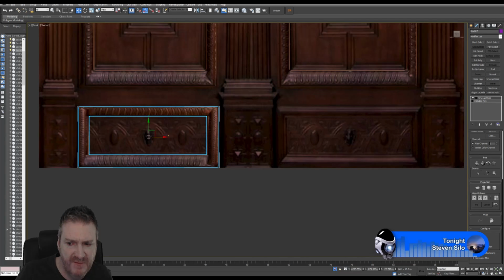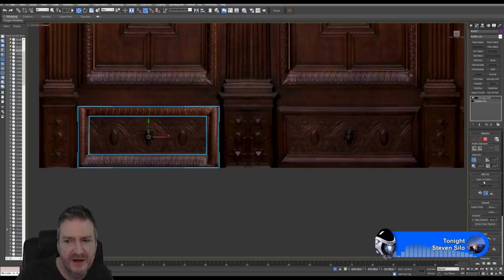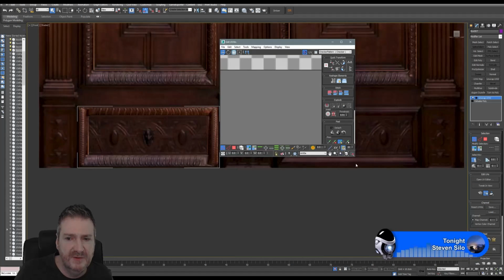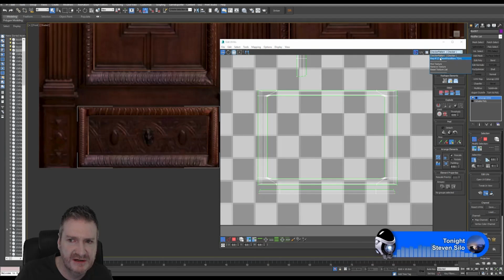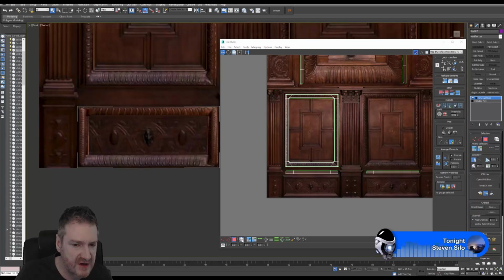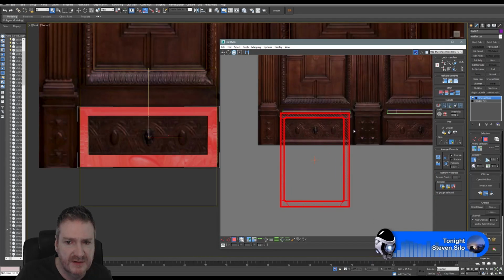And again, we're going to turn off map seams and peel seams because I really hate those green lines that it puts around everything. It does that so you can easily see where your seams are on your UVs, but I don't need to see them. And again, we'll make our viewport a bit bigger here. Make sure we turn on our texture in the background so we can see what we're working with. Again, make sure we turn on whole object here so we can select everything at once. Let's just move that down. Let's scale it down. Now I am holding down the shift key here.